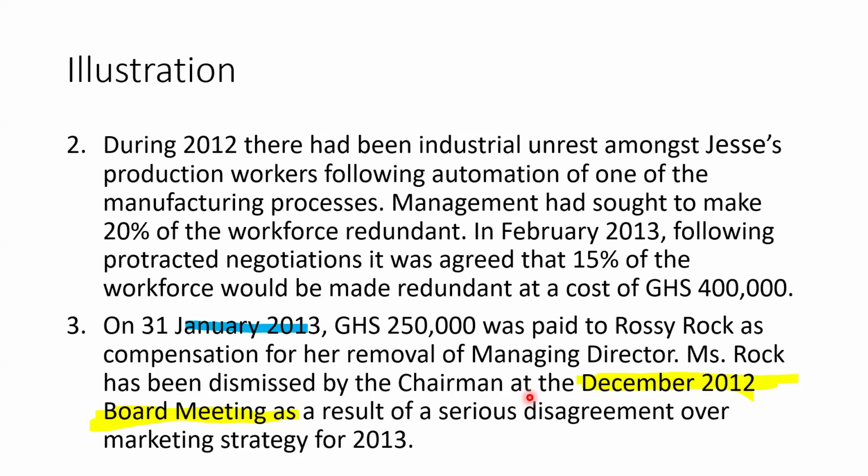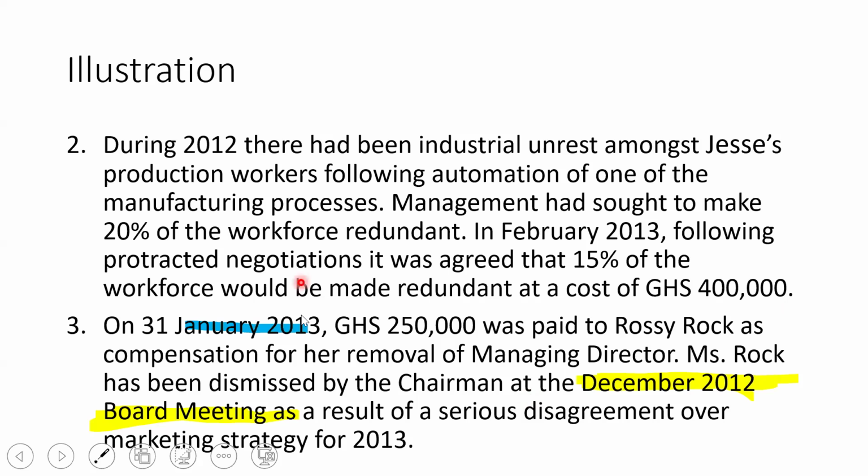How is it going to be treated in the balance sheet? Those of you saying cash, cash, cash: when was the money paid to Miss Rock? The money was paid in January 2013. So as at December 2012, no money had been paid to Miss Rock, so this will not affect cash.